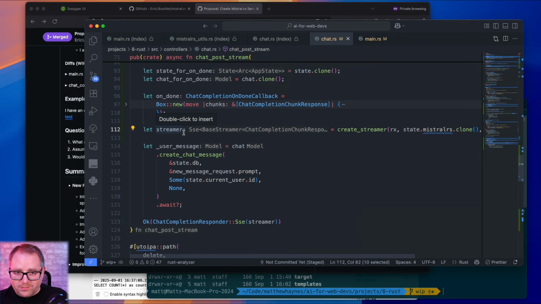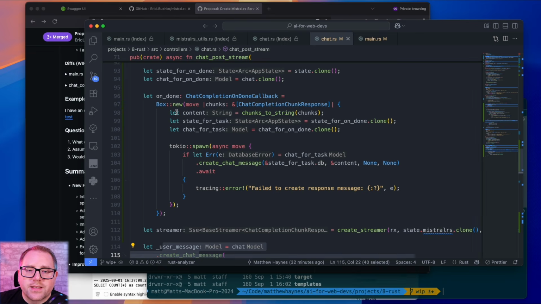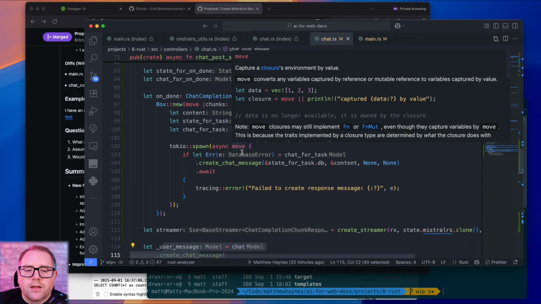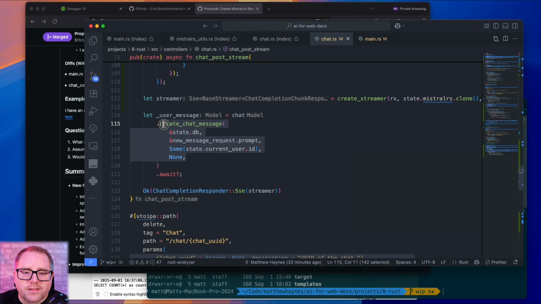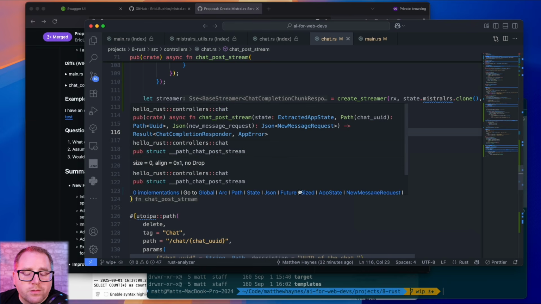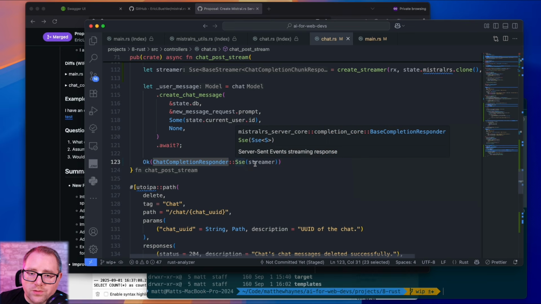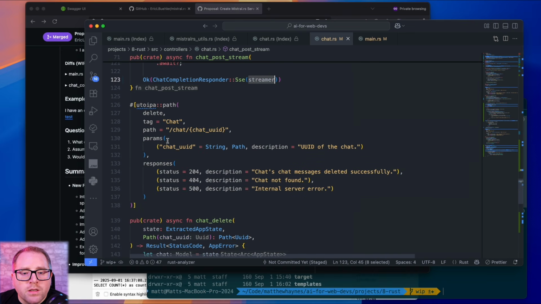We've created our streamer. The user message we're also going to create because this happens ahead of time, right? The final assistant message happens in our callback after the stream is done. And then our user message, we're going to go ahead and save it. Then we're just going to respond with a completion responder from Mistral.rs for SSE.